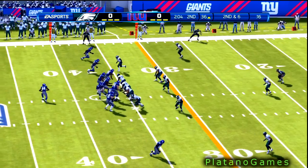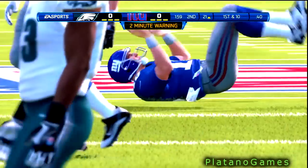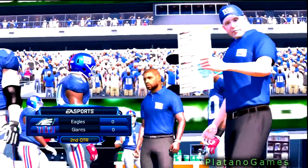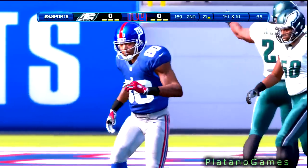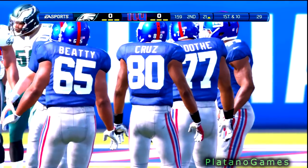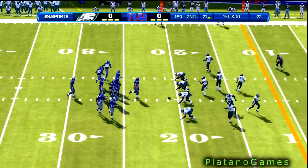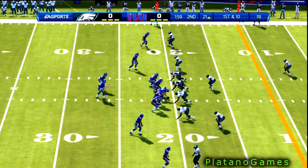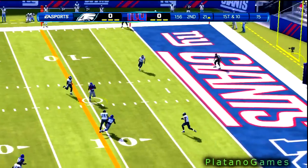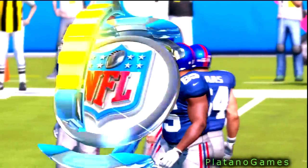The offense heads to the line for the seventh play of the drive. The quarterback throws to the right, makes the catch in open space. And we've reached the two-minute warning. This will be the eighth play of this drive. First and 10. Trying to work the middle of the field. Gains 18. Good job by the defense at times. Stopped inches short of the goal line. Big play.